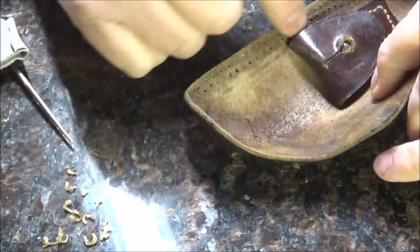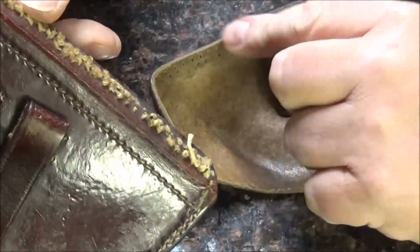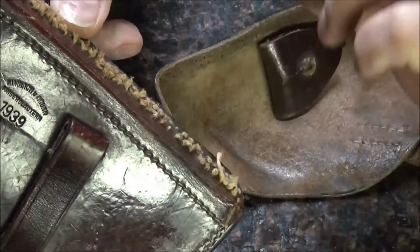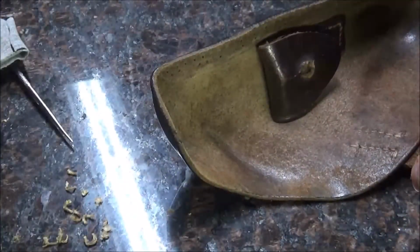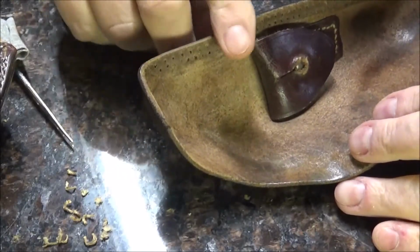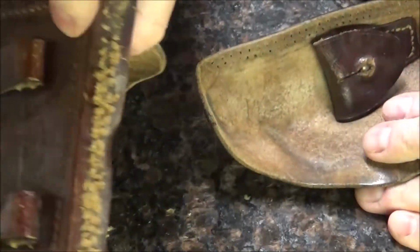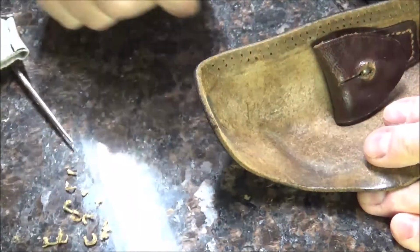This side too, there's dirt in here, because what happens is the dirt gets caught between the flap and this layer, so we're going to clean all that up, make sure there's no dirt left in there, and I'll be back when I get to cleaning, get all these threads poked out. This part's going to take a little while, but we'll get her done.